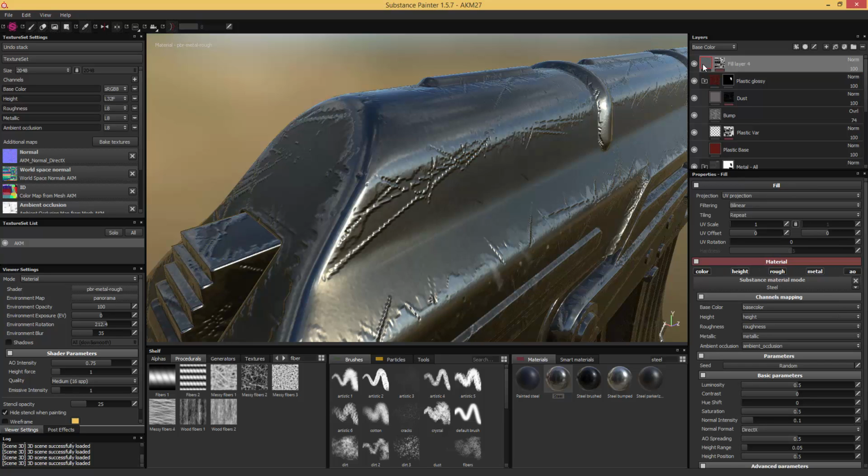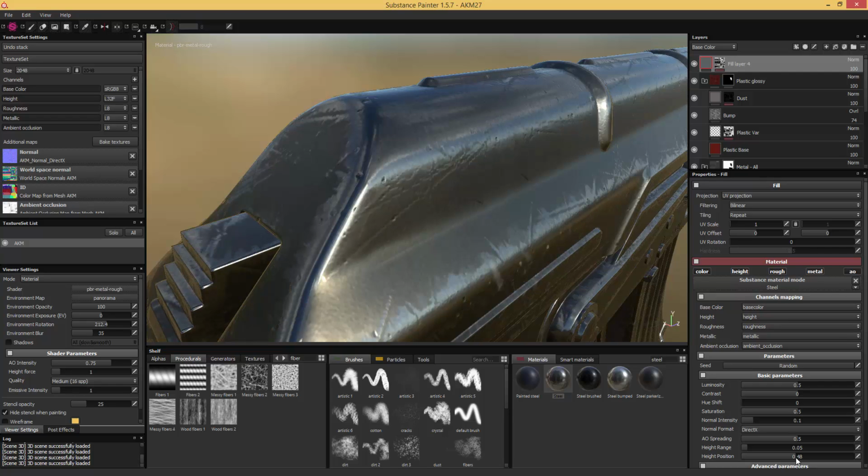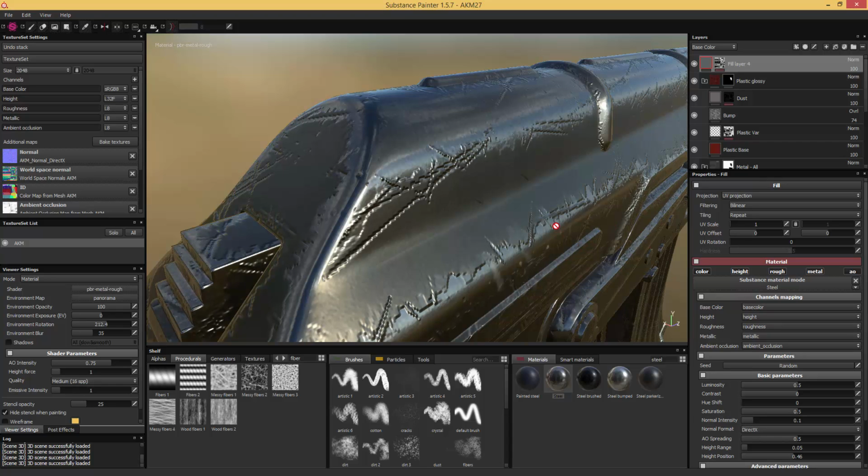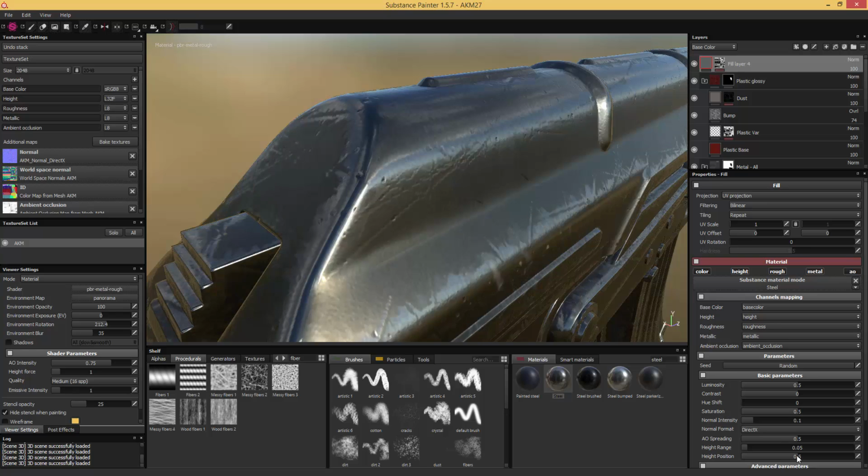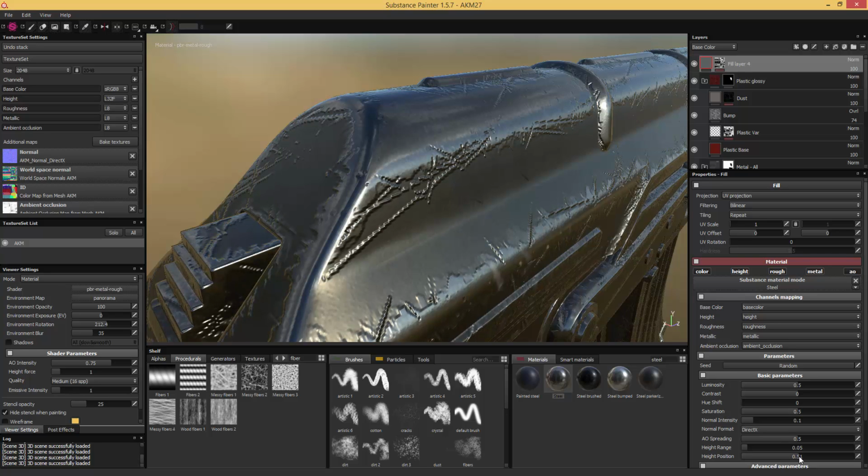So in order to change that, we can jump back to our base material here and change our height position. And it's really subtle values usually that affect that. So turning it down here will actually make it go in, and turning it anything above 5 will pop it out even more.